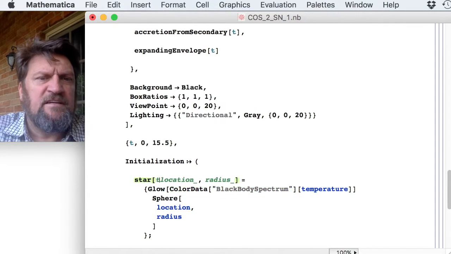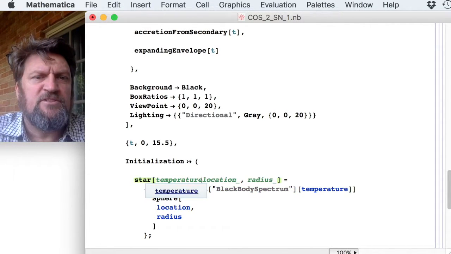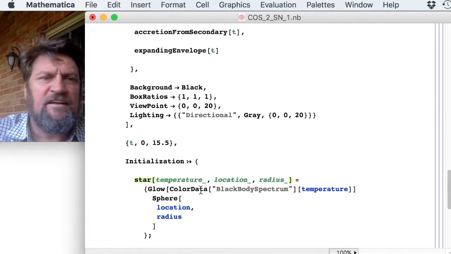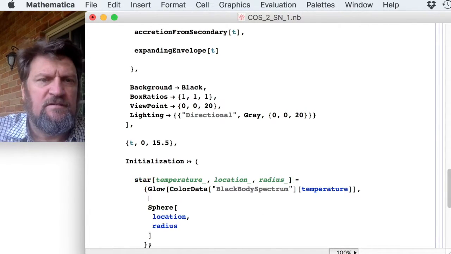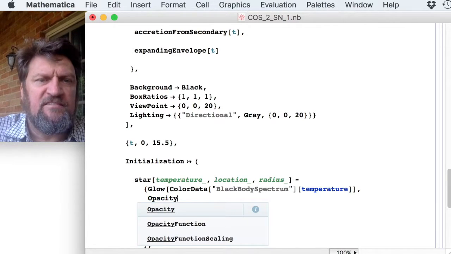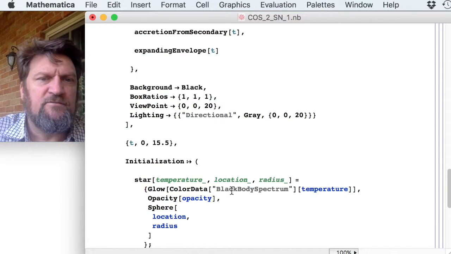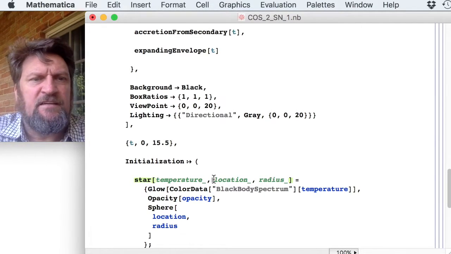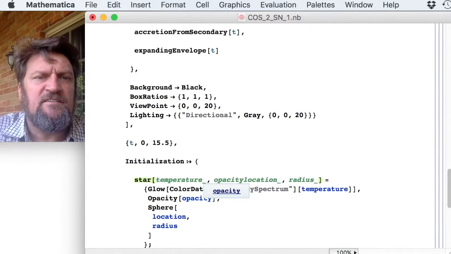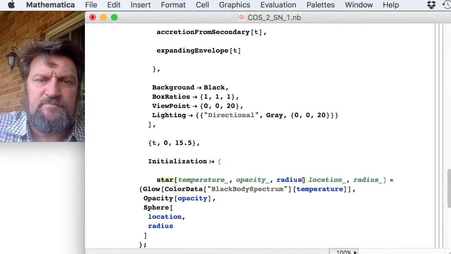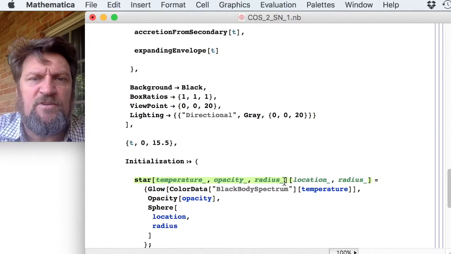And so I'll need in here also to define a temperature variable. And I also might want the star to have a certain opacity, yet to be specified, but just in general. So I can have an opacity, a temperature. I might as well put the radius of the star here. And then I'll have it at some location.